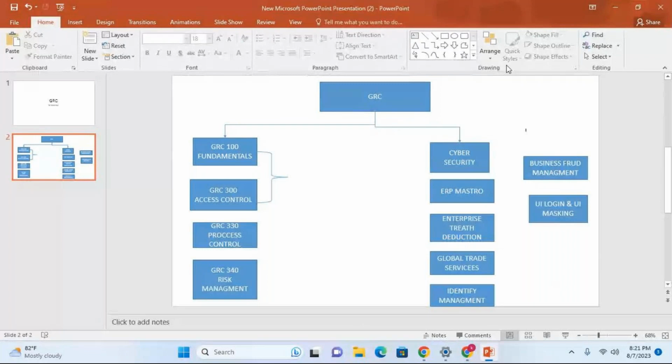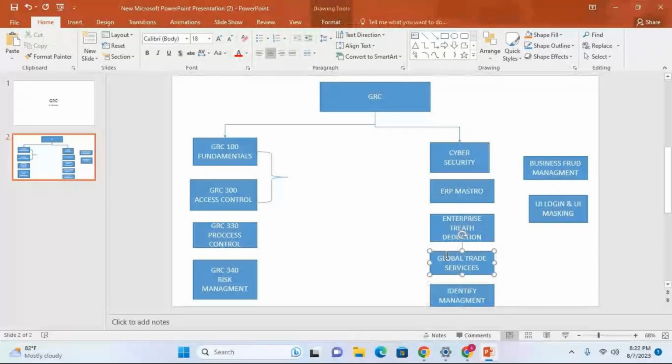And a common question: do we need to learn all these tools right now? Not at all necessary. Firstly, you can learn the fundamentals and access control, and most of these are very short topics. It doesn't even take 10 days to do this course. Anyone you select is not more than 10 days, except IDM. Any course you take is very short, and a 10 days training is sufficient.